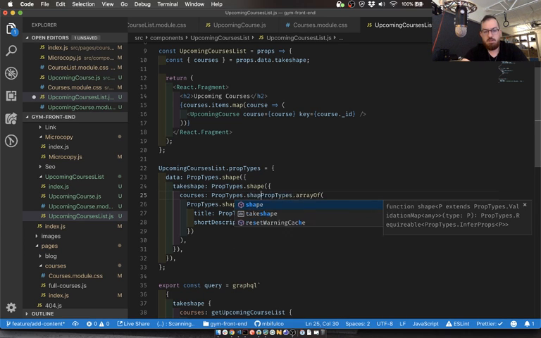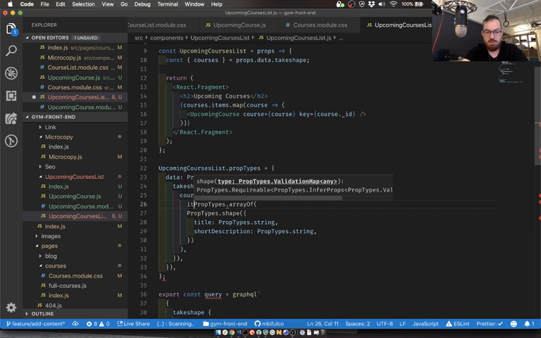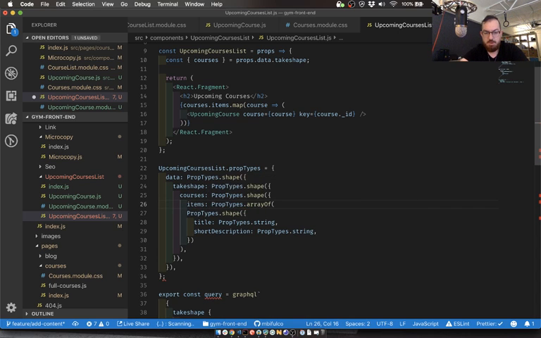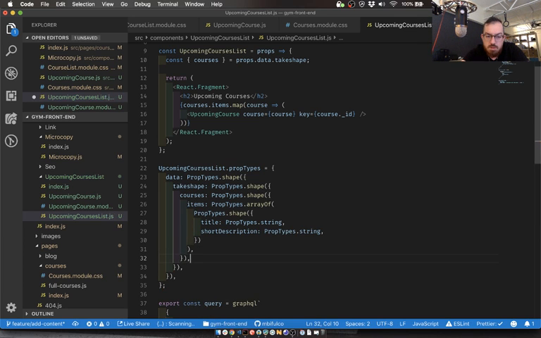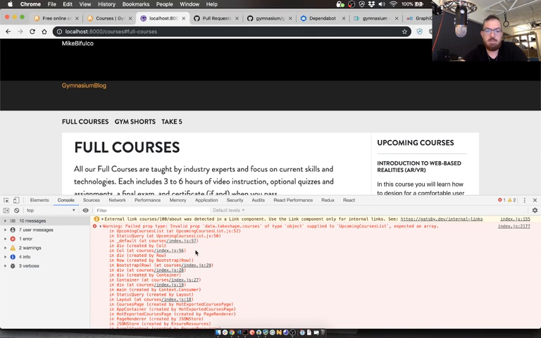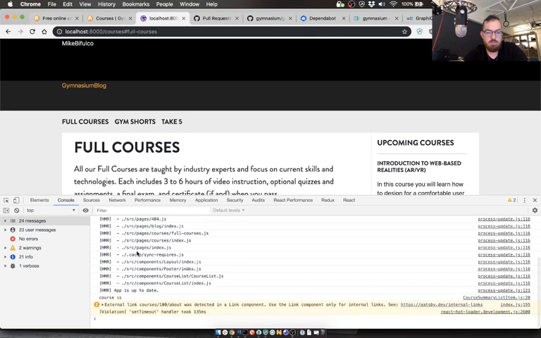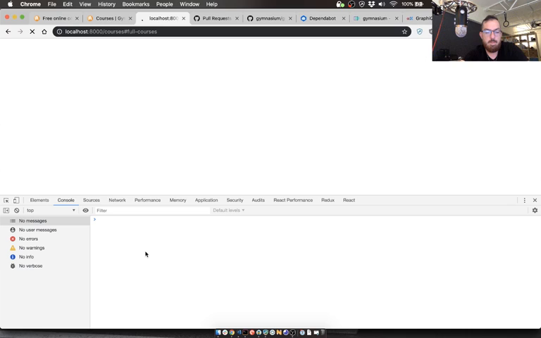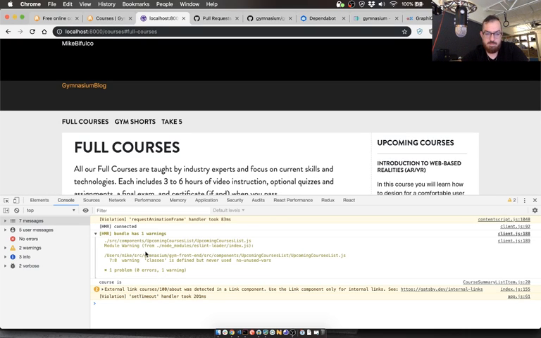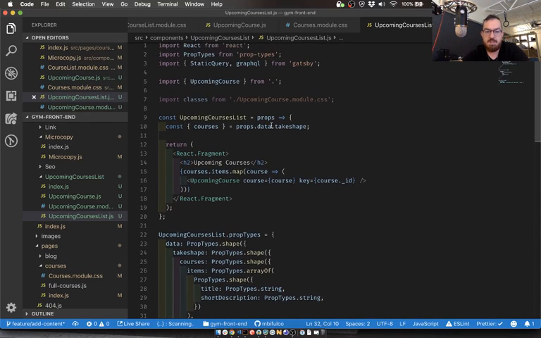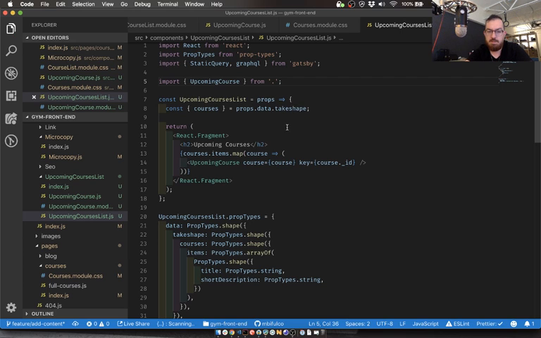Let's see. This was a shape. It now has items, which is a prop types array of... Nice. Okay, upcoming courses list has classes, which is never used. Okay.